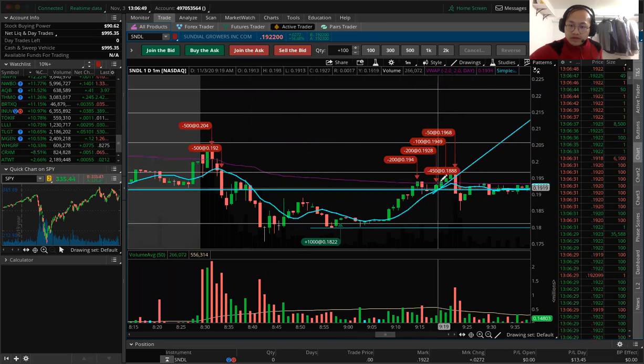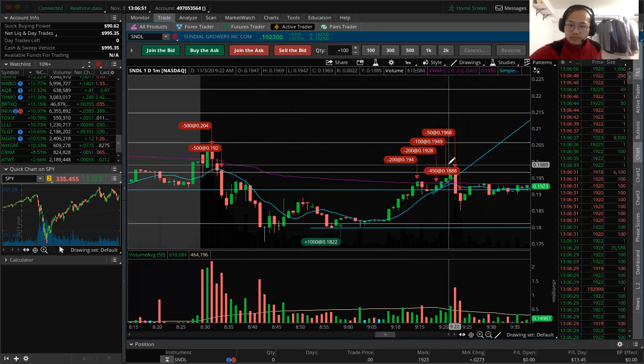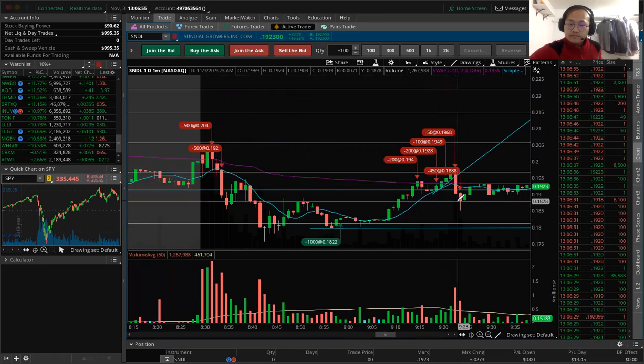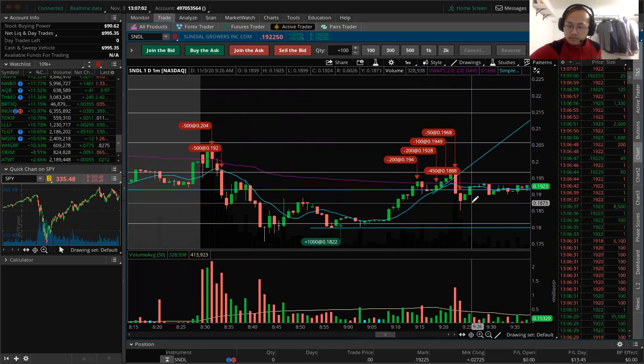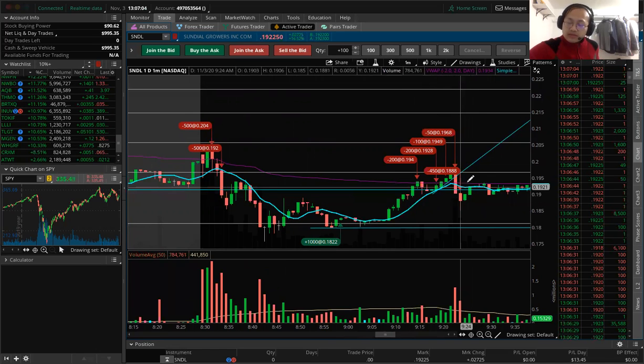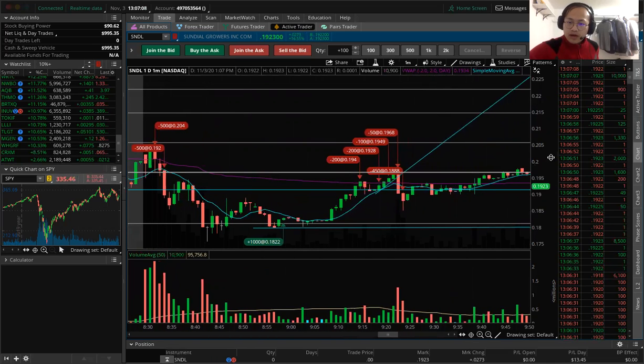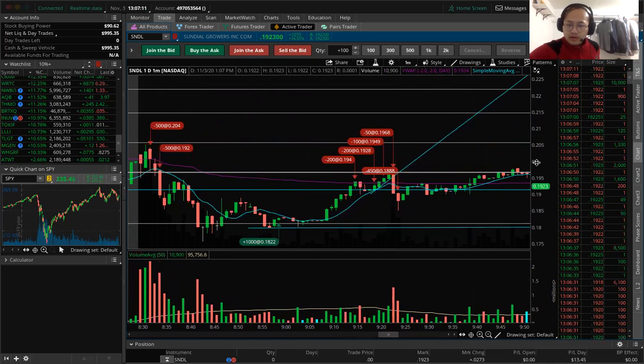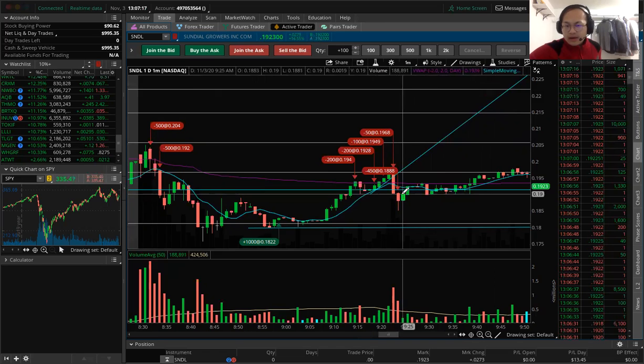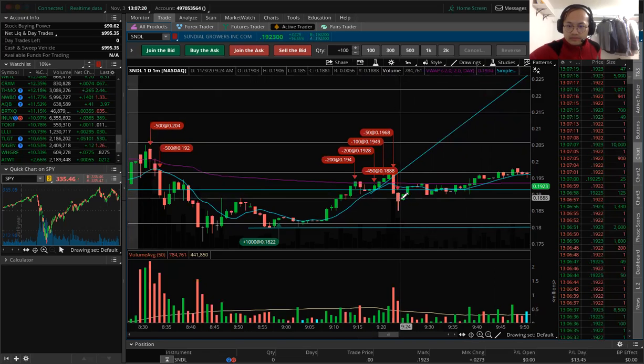I started taking profits along the way, and then it did a quick flush. Based on this price action and the flush, I told myself it's a pump and dump. Since it's a pump and dump, I decided to just get out. Why? Because I don't want to get caught up in a bunch of pump and dump. That's basically it. So I got out at 88.